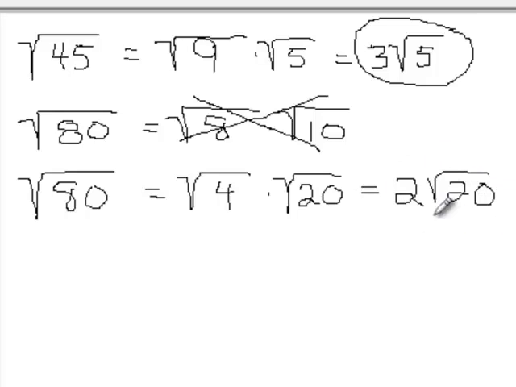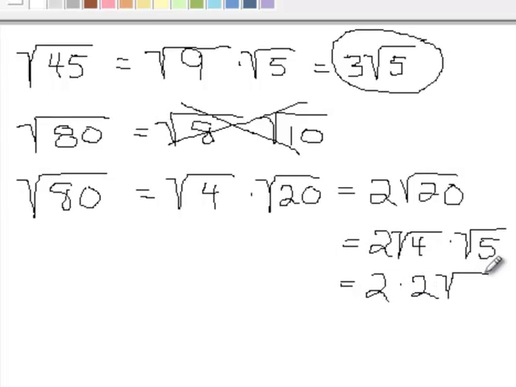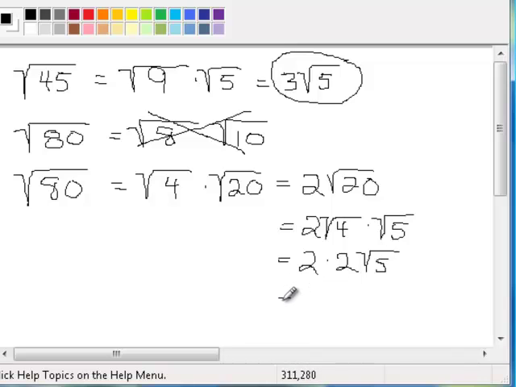You must notice that in the square root of 20, there also is a perfect square of 4. 4 times 5 is 20. You could take out another perfect square of 4. The square root of 4 is 2, and that's going to be multiplied by the 2, because it's all multiplication. So my answer is 4√5. Now this is the answer. All the perfect squares are out. We cannot take another square root out of 5, so we're finished.